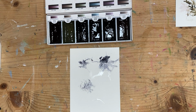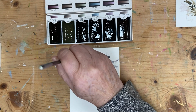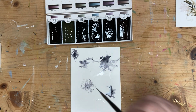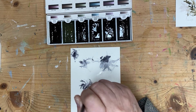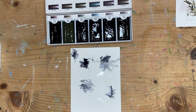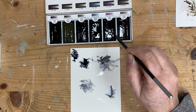Okay, and how about one there? And what about one right up in the corner? Why not? Let's do that. Now your composition can be any way you choose, but be brave and just go for it, really. Just go for it. I think when you commit to something, you become tense. But when we're working spontaneously, we're just letting go and having fun. And that's what's really important, is to just let go and have fun.